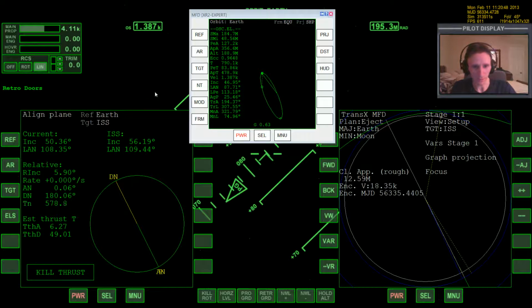But I don't believe that actually works. I don't believe that calculation is correct when you're doing it this way. So let's set up a TransX maneuver. Turn maneuver mode on. And we're going to go to the change plane variable.